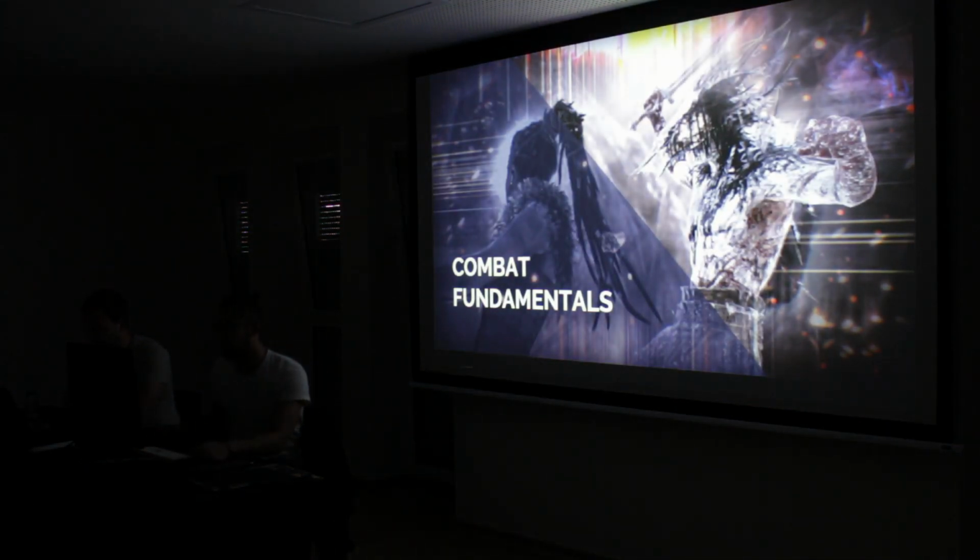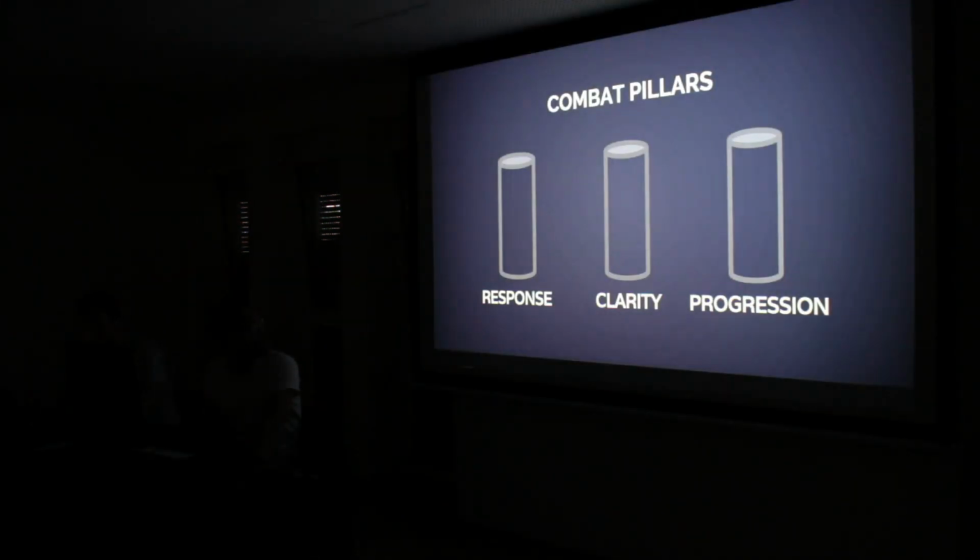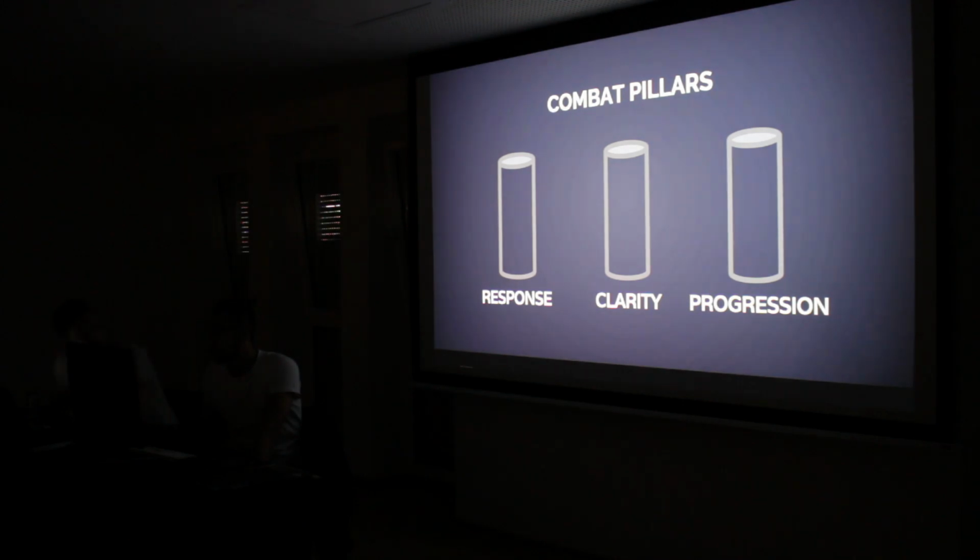So before we actually start animating some cool combat, it's important to understand a few basic principles of how it works from a gameplay perspective and what our constraints and requirements are. So I've broken this down to 3 main pillars. These pillars are response, clarity, and progression.